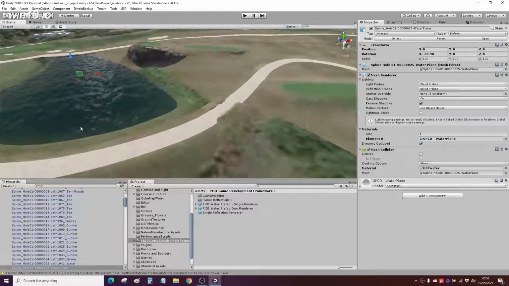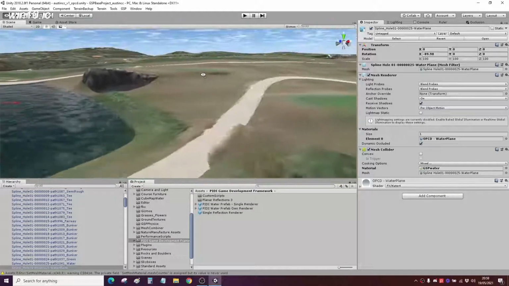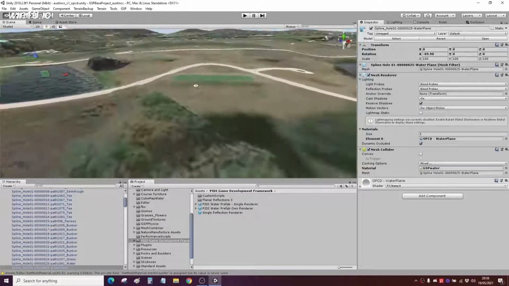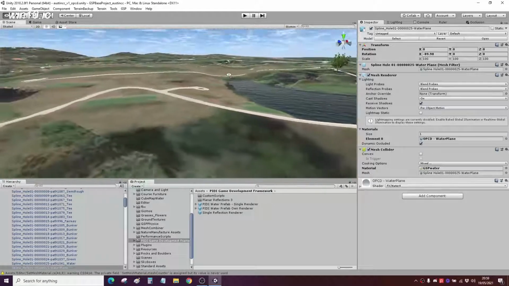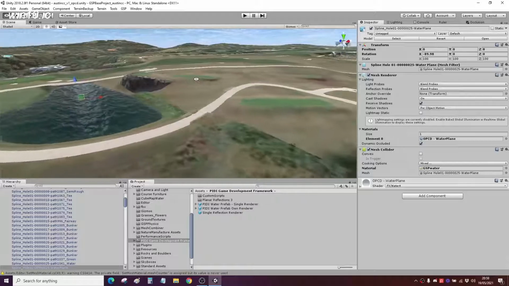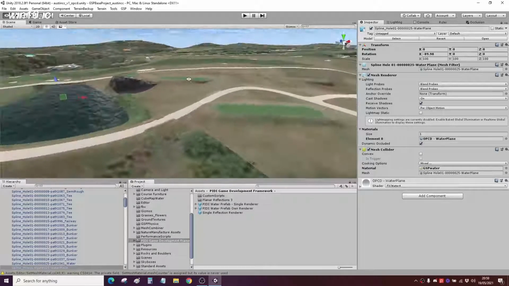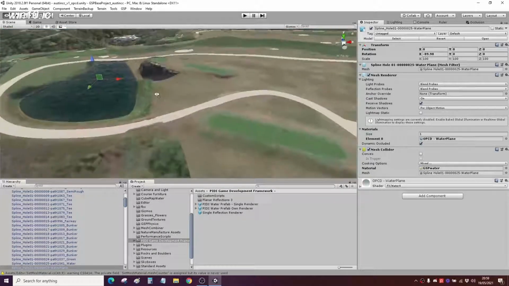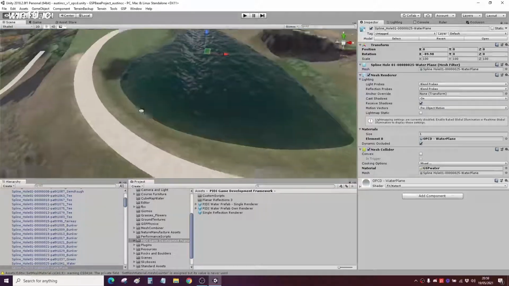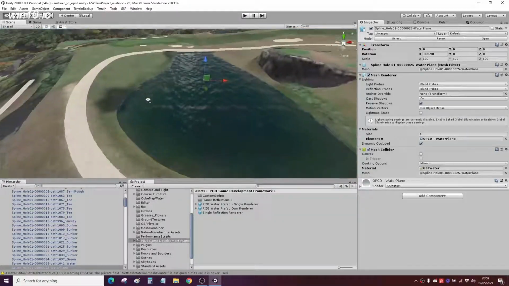You can only do that if all your water planes are at the same height. So basically if your water plane is on a different height, or a massively different height in Y, it has to have a renderer to cover just that height. So what we'll do to start with is an own renderer lake, just on this one, so you can see how it works.